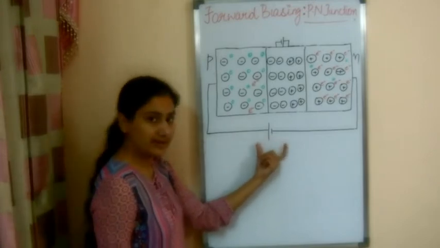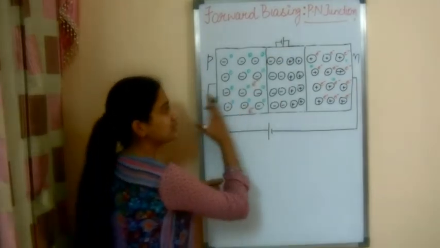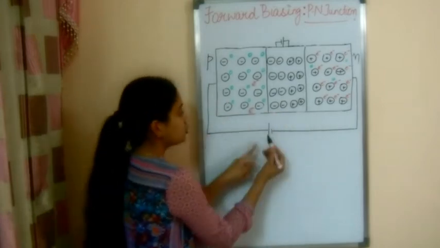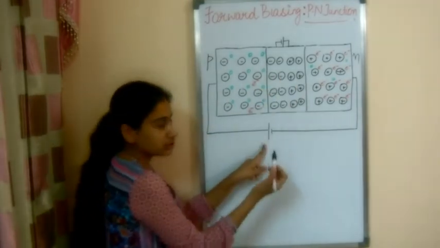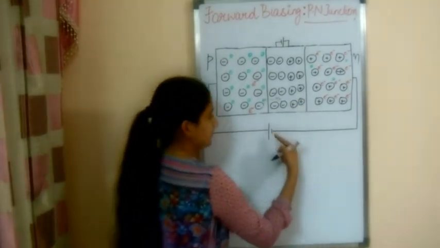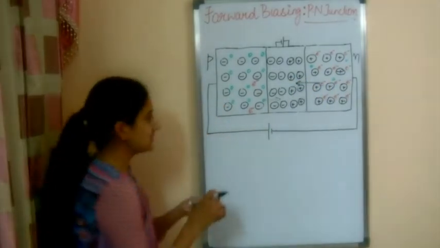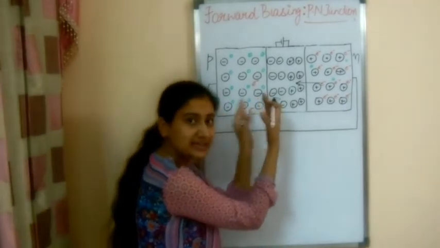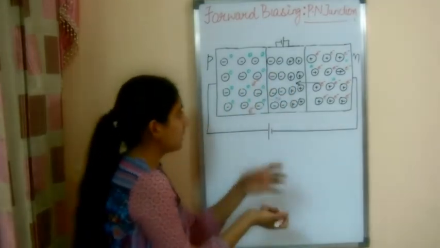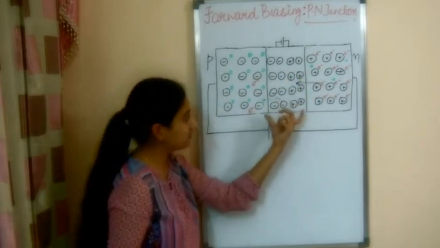When we apply a voltage greater than the voltage of this barrier, the holes now have the energy to move into the junction, that means to cross the barrier. So when this voltage is greater than the fictitious voltage, these holes move into the junction, and similarly these electrons move into the junction. That means diffusion has started again. More holes and electrons will start being compensated. But as these are moving inside the depletion region, what happens?